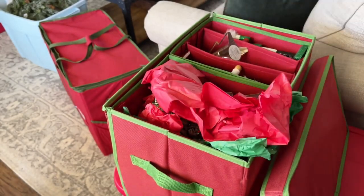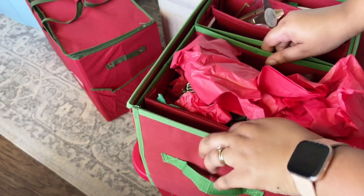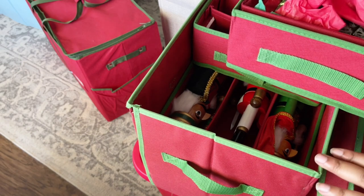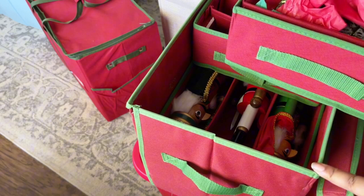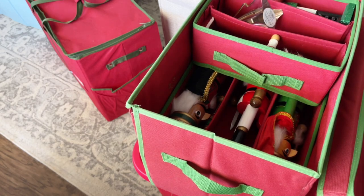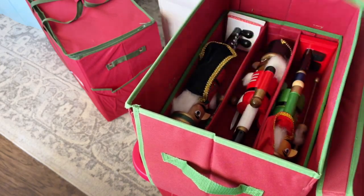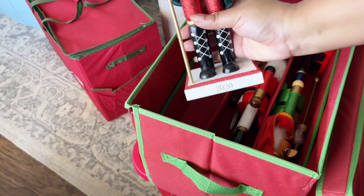But the rest of this is nutcracker storage. One of the things that I suggest is that you get your storage for Christmas stuff, go ahead and buy that stuff now. I will link this. I think I got this particular one from Michaels, but I did see similar from Amazon, I believe. So I have a good amount of nutcrackers. I normally buy the ones from Target that have the year on them each year. I have a couple of small ones too. But for example, this one was from 2020.